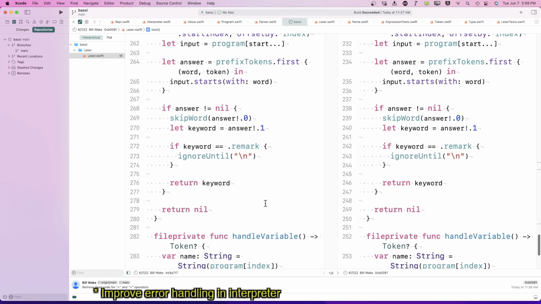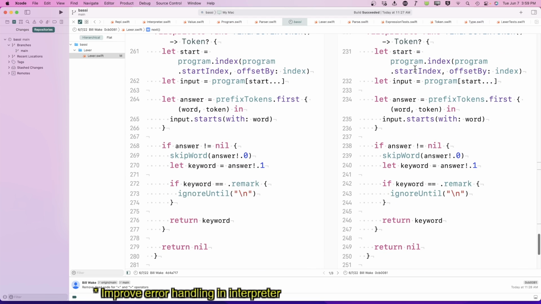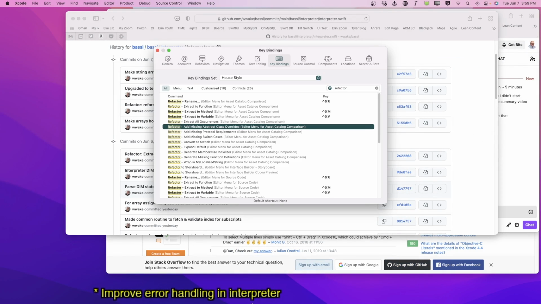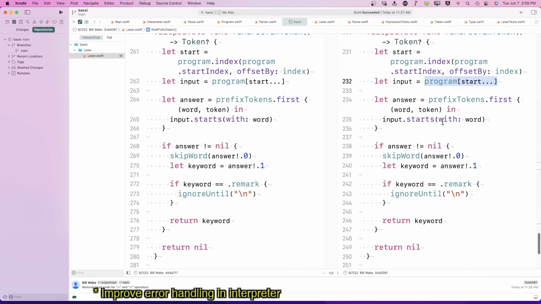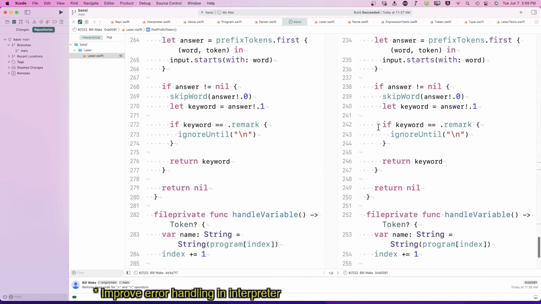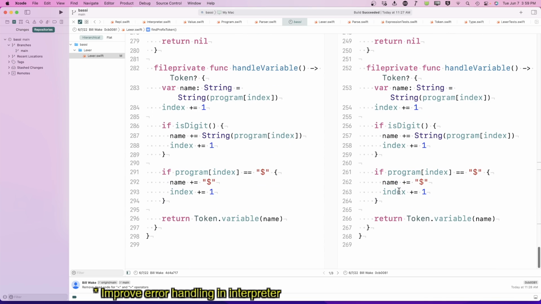The only other thing I did along the way today was put in some keystrokes. I defined extract method. Whoops, not like that. Xcode, where are you? Control Command M. Well, I'll have to do something that it thinks can be extracted.